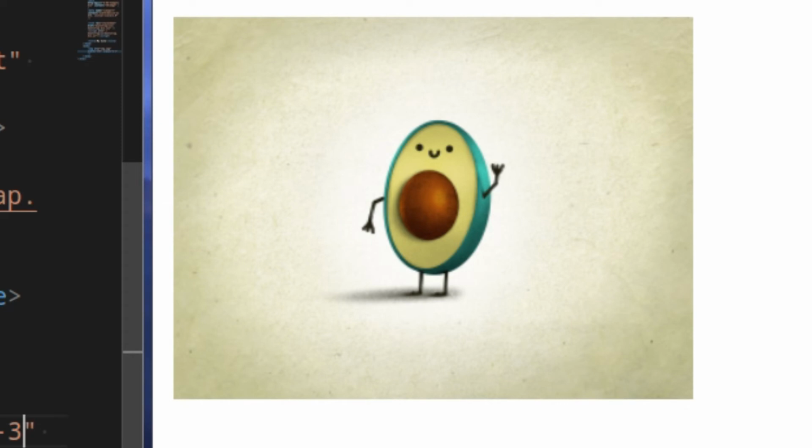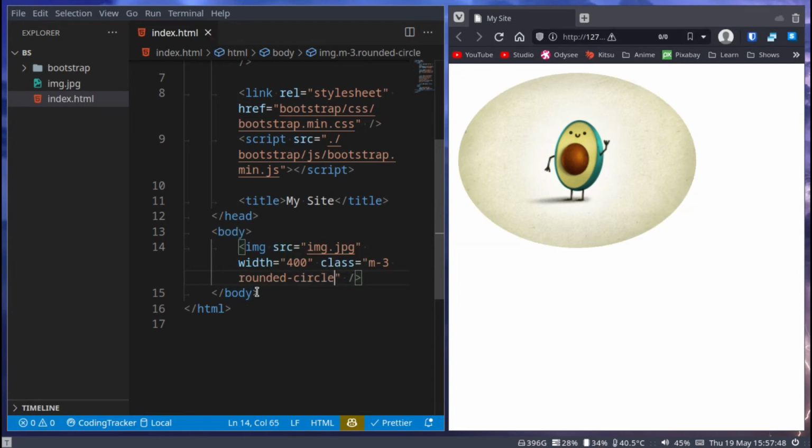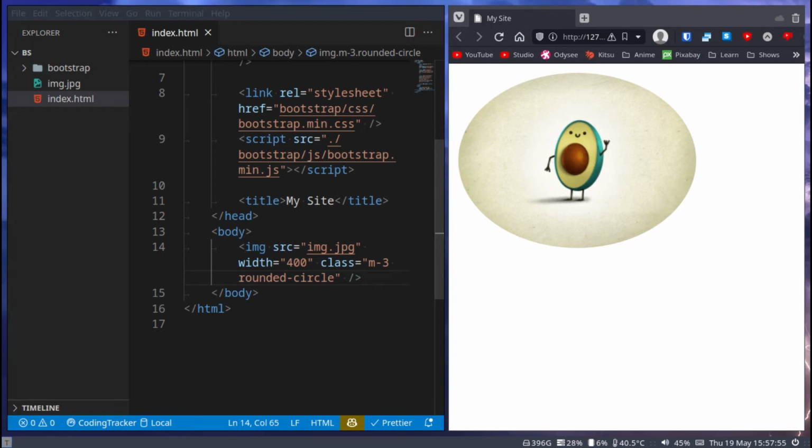It's a very fine detail, but it does make a tiny bit of a difference depending on what website you're building. You can also go rounded circle. I never really find myself using this one, but you might have a use case where you need your image to be in the shape of a circle, but not a perfectly circular circle.